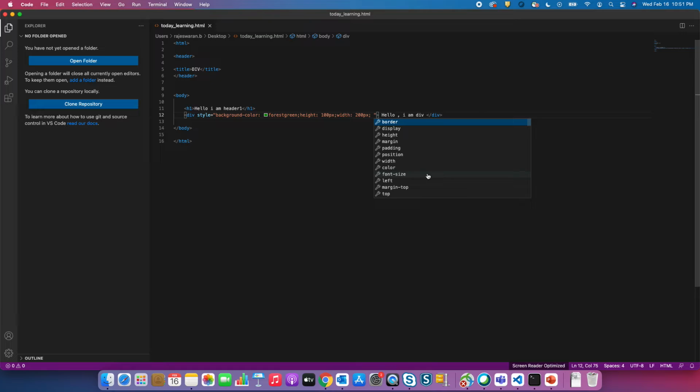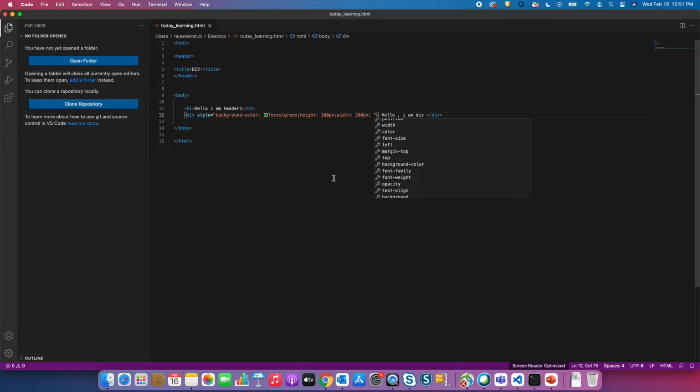So we will also look, there are a lot of options. So when you develop a big website, you need to understand the important properties, like padding will play a big role, and display, border, and everything you need to understand. So we will see one by one as we go further on other videos. This is just a basic video on how you can create a div.